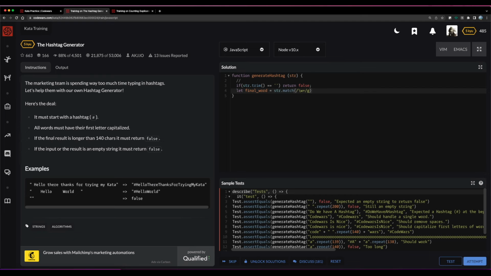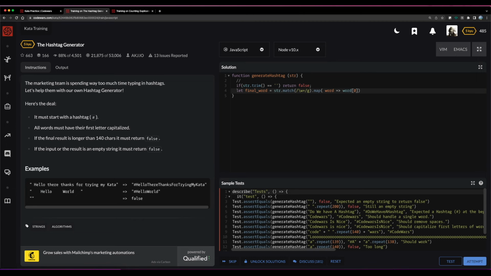It will basically get rid of all the spaces, and then from here we can map that array. So we'll have an array of all the words. For example, here we'll have an array of hello there, thanks for trying my kata, whatever. So we'll pass in the word, and then we want to capitalize the first letter.